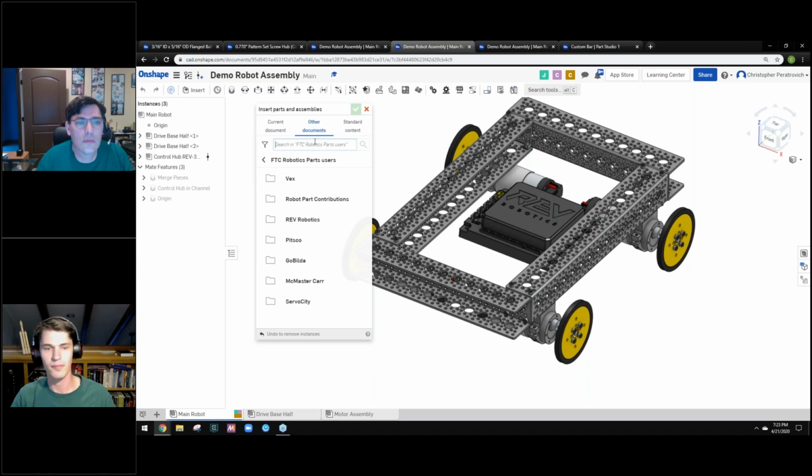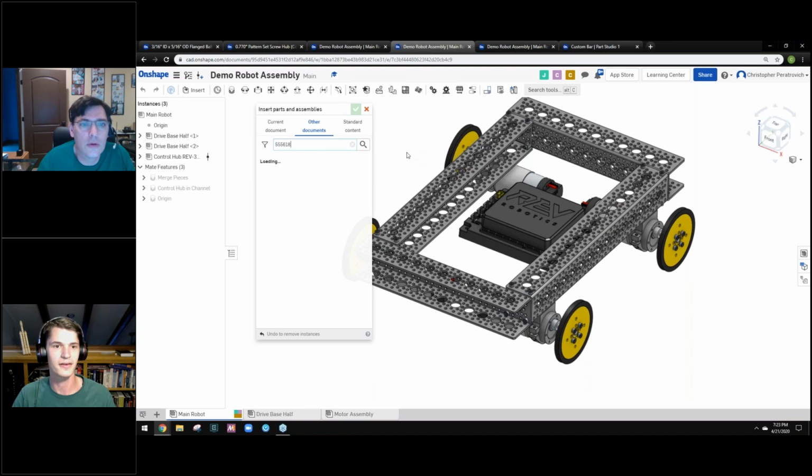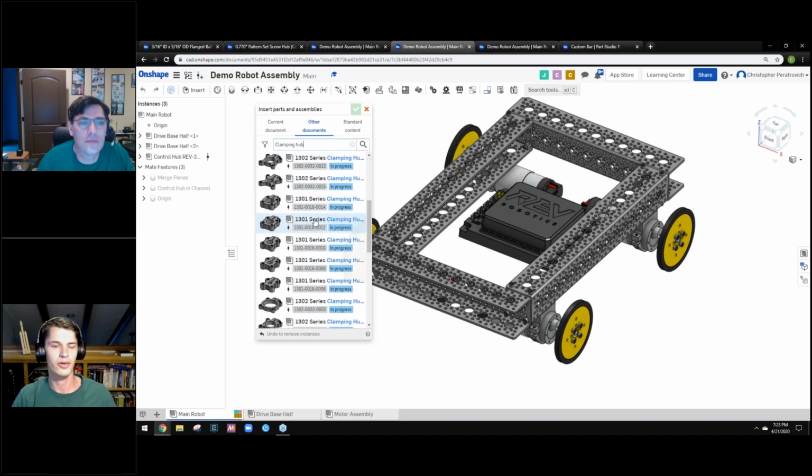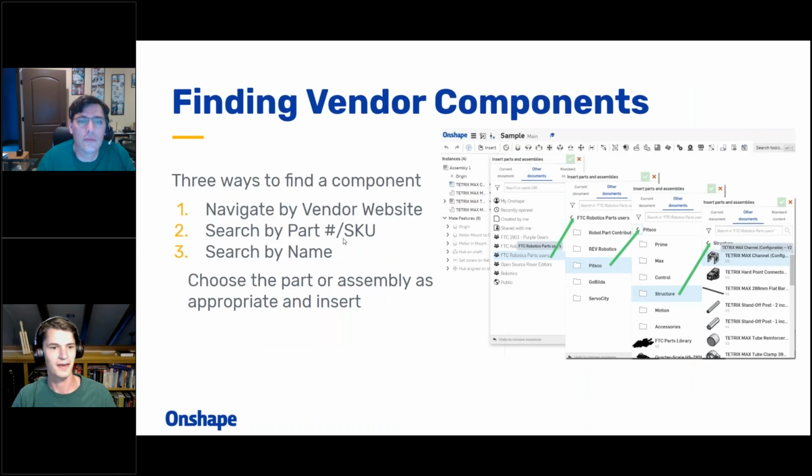You could search for some part number, like 555168, one of the ones that we had earlier, or you could search for something like clamping hub, and that might pop up. So, yep, here we go. Here's all these different clamping hubs. This is just one example of us trying to streamline the process of getting to the part you want.